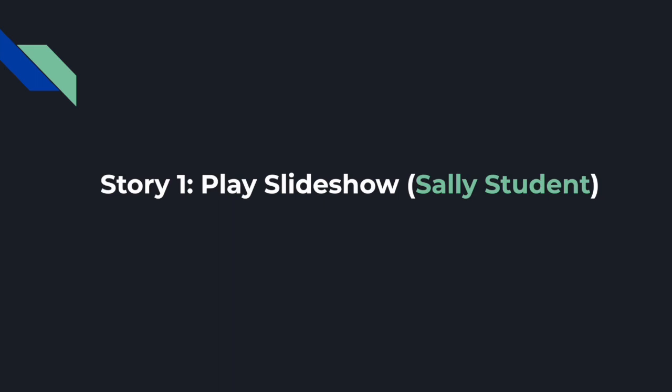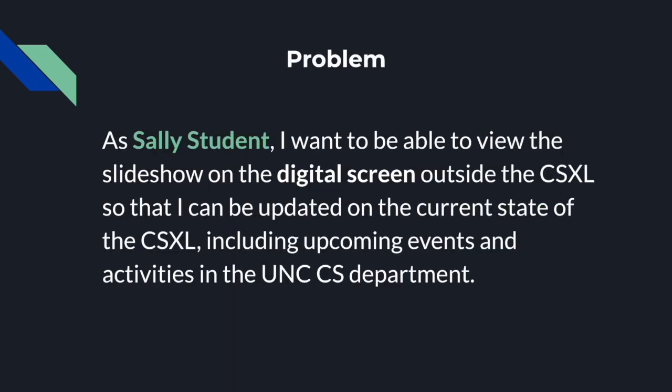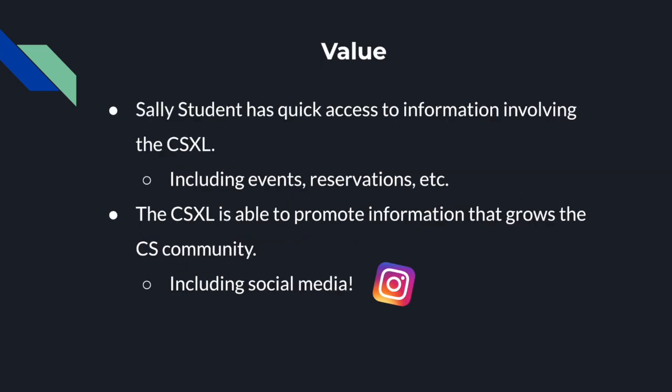So for our first story, we titled it Play Slideshow, and our target is Sally Student. As Sally Student, I want to be able to view the slideshow on the digital screen outside the CSXL so that I can be updated on the current state of the CSXL, including upcoming events and activities in the UNC CS department. The value this project brings is that Sally Student will have quick access to information involving the CSXL, including events, reservations, etc. The CSXL is able to promote information that grows the CS community, including social media, which you'll see later.